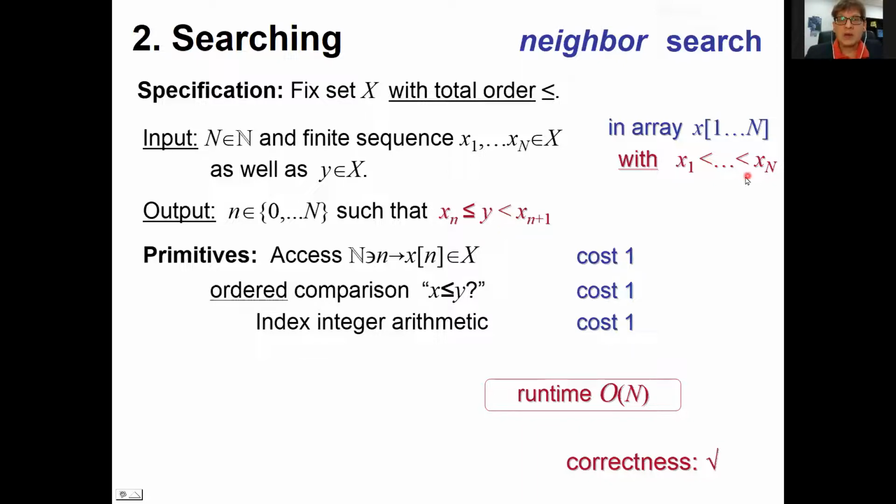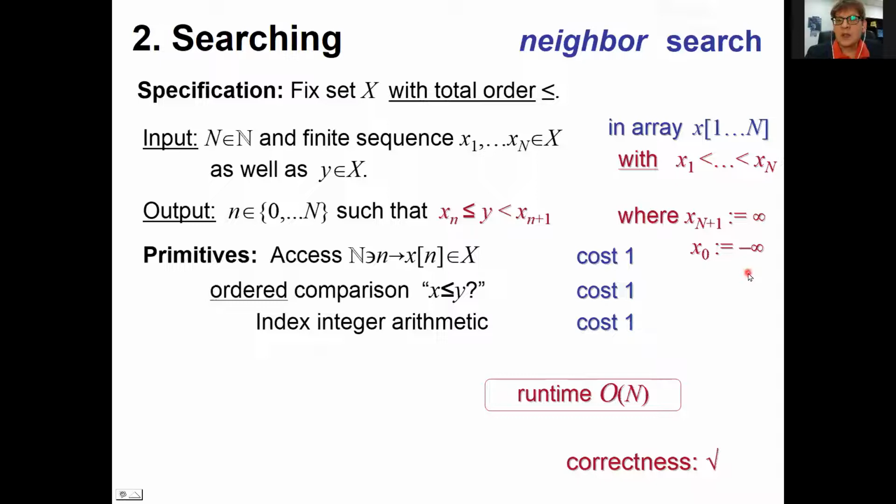Because we don't have repeated elements, it exists provided that y is somewhere between the range of the elements. If y is less than the least element x1, or if y is greater than the last element xn, then this is not well defined, and therefore we implicitly add sentinels.